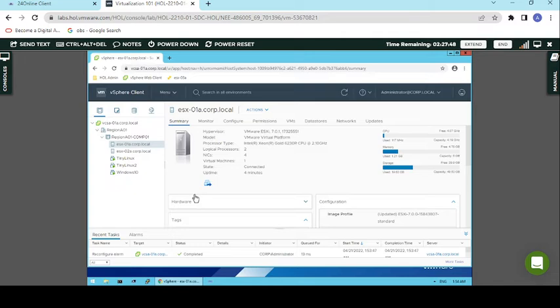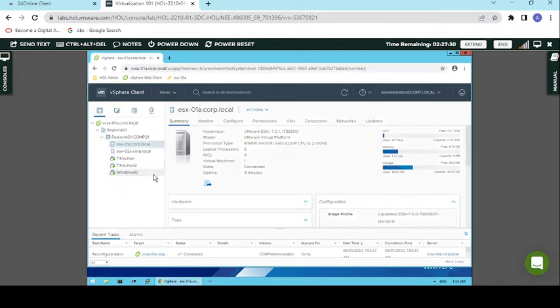Yes. So this is the home page for your vSphere client. You can see here the vSphere client, and within this we have the region, and this is your cluster, and within the cluster you have different servers. So within this region A01 you have two different hosts or servers, that is ESX01A and ESX02A.